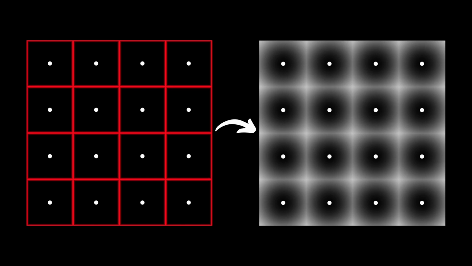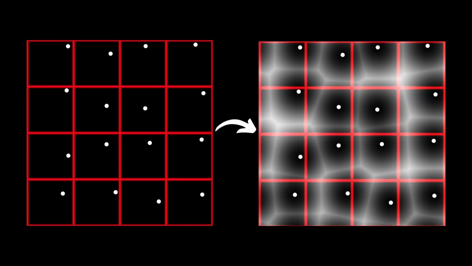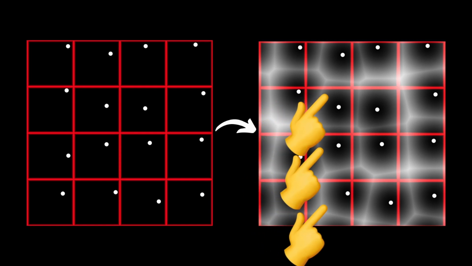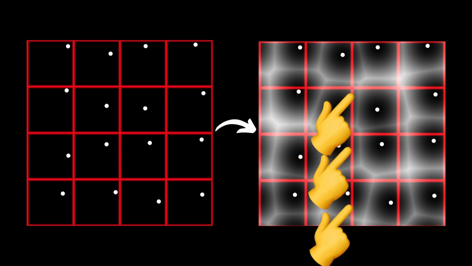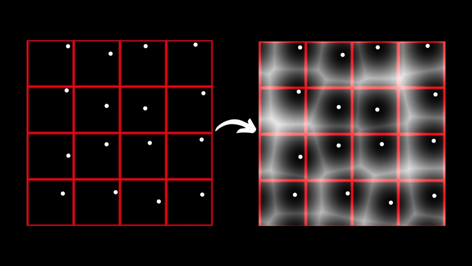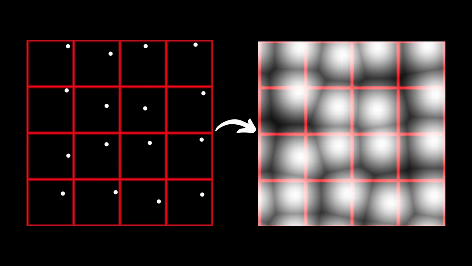To make this feel more organic, we can offset the points in each grid using noise, like so. Notice that by adding noise, we also increase the number of checks we need to perform in the algorithm. This time, each pixel will need to check for the closest point in its current grid cell, as well as the 8 grid cells adjacent to it. The resulting shader looks more organic, and you can see it here on the right. I've kept the red lines in here just for reference, but we can remove them later. And finally, we can invert the shader in one line of code to make it look like clouds.